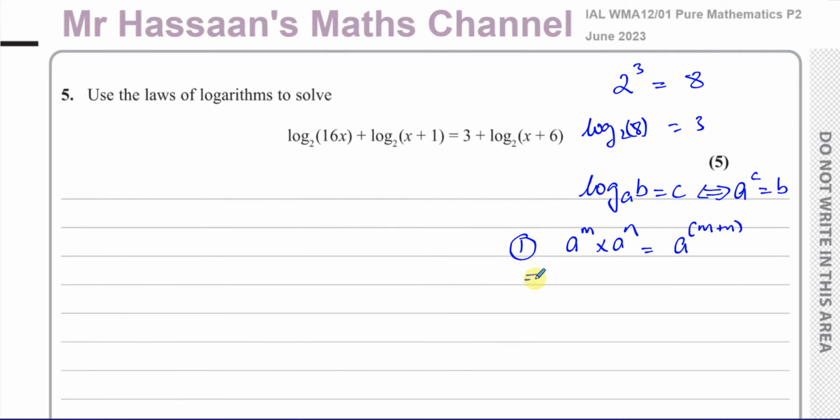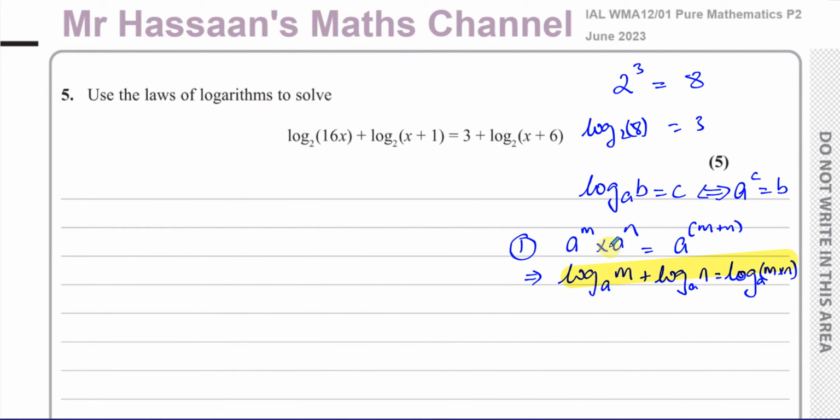From this law is derived the law of addition for logarithms. If I have two logarithms to the same base added together, I can rewrite this as log to the base a of m plus log to the base a of n equals log to the same base a of m times n. So I can write that to the same base, log of the product of those two. That's the first law of logarithms, sometimes called the addition law. But they have to be the same base.